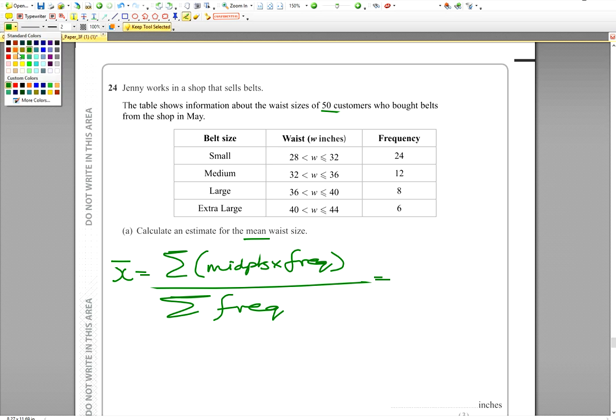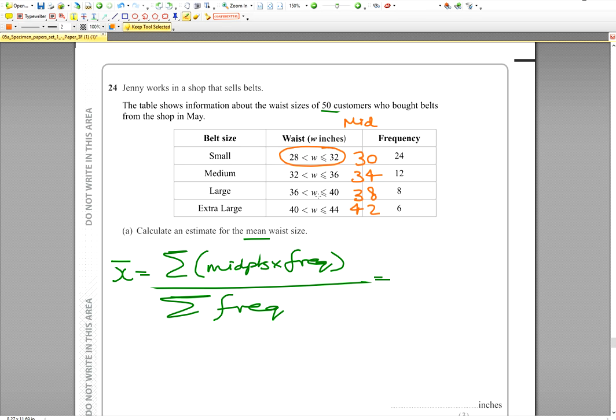Right, let's change color here. So we need to work out the middle value of these groups. 28 and 32, the mid value is 30. What's the mid value of 32 and 36? 34. And 36 and 40? 38. And 40 and 44 is 42. If you can't see these values as the middle, another way to work it out is to add the two values and divide by 2. That's the mathematical way of working it. Some people just see there's a gap of 4, so add 2, so it's going to be 42.